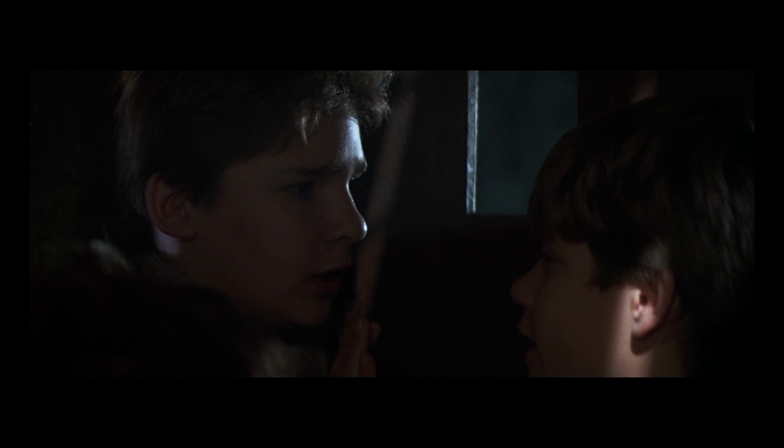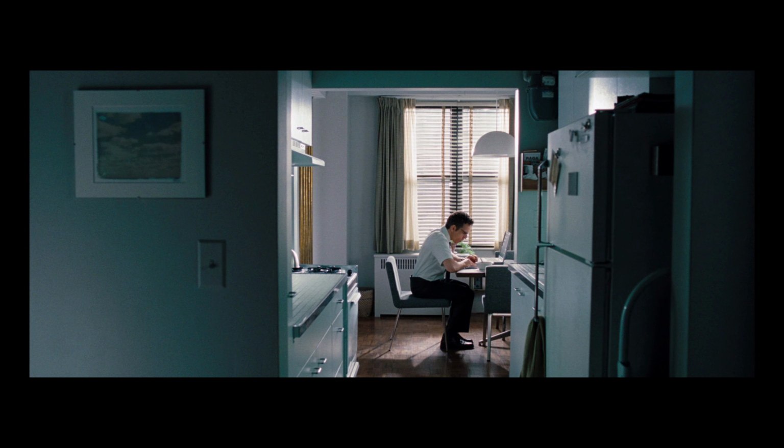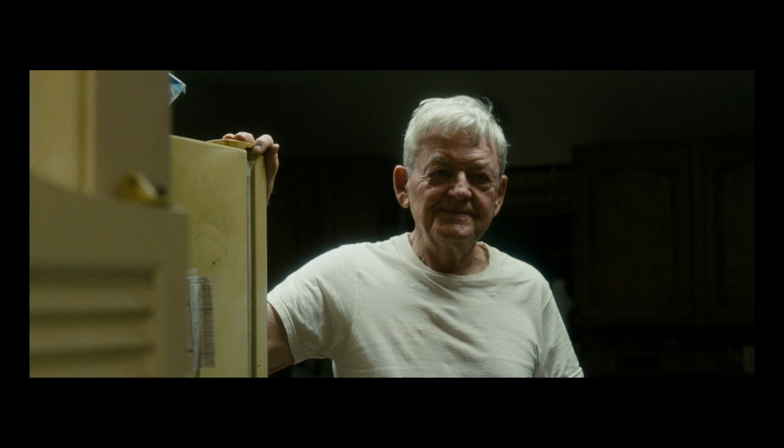Let's freeze on this frame from The Goonies for just a minute. Notice that it goes dark light, dark light, dark light, dark light, and then dark. So 4 times the pattern repeats and then ends with dark. Take a look at this frame from The Secret Life of Walter Mitty. 3 sets here: light, dark, light, dark, light, dark. How about this one from Into the Wild, where you can see color emphasize this pattern? It goes light, dark, light, dark.